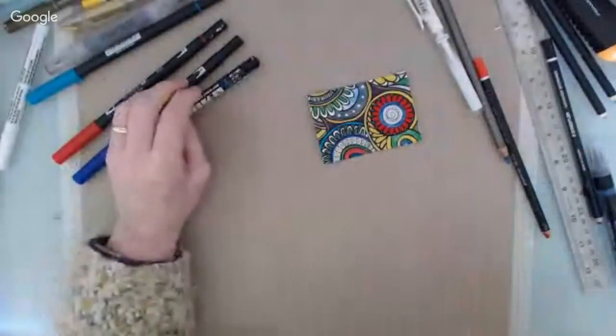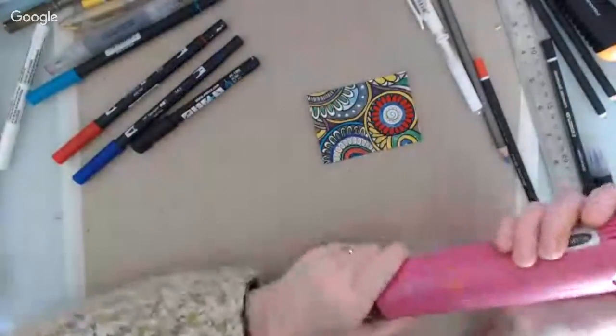Mucked up that little corner there so I can dry it off. You probably won't be able to see that on the screen, but I went over my line.